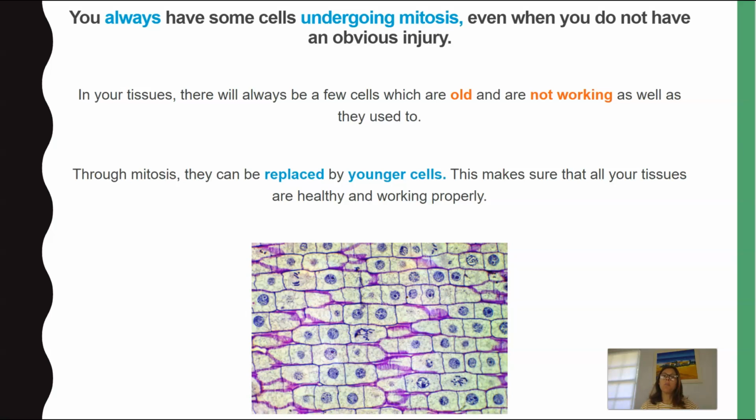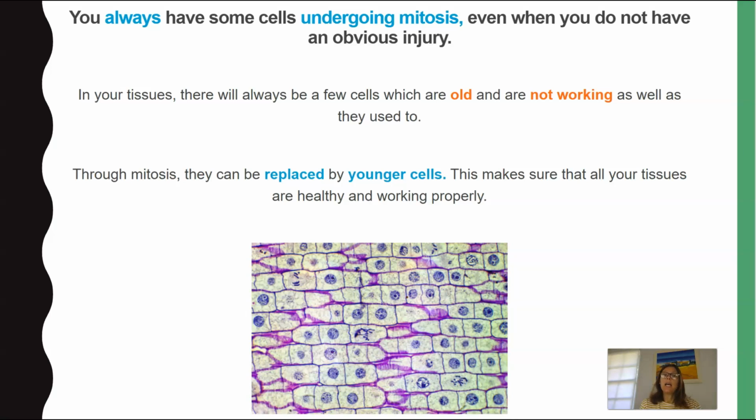If every time you were to rub your arm and cells were to fall off and they weren't being replaced, then we'd be down to no skin. Every time you got sunburnt, which is not good for your skin, if you peeled a layer of skin off and that was never replaced, then obviously our skin is getting thinner and thinner. So we are constantly replacing those. That is that regeneration to make sure our tissues are working healthy and properly.